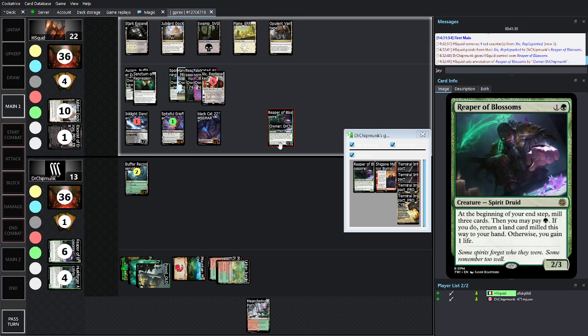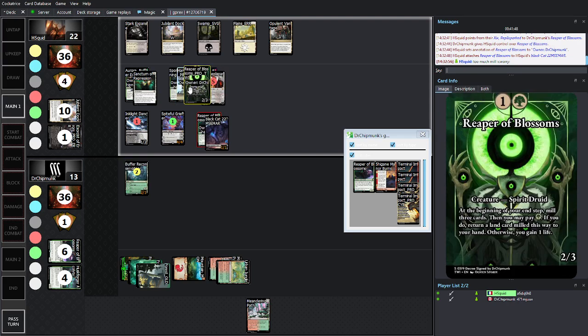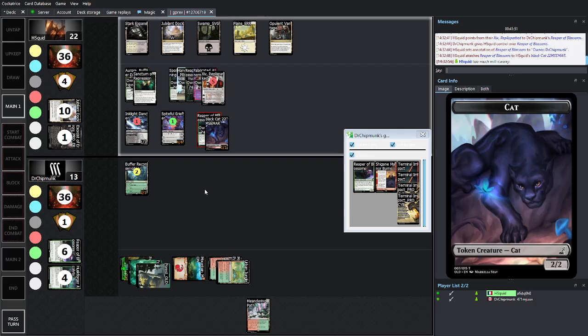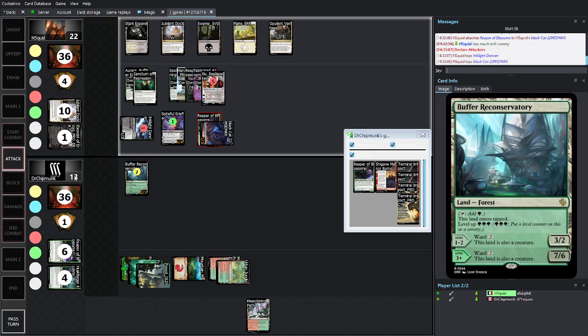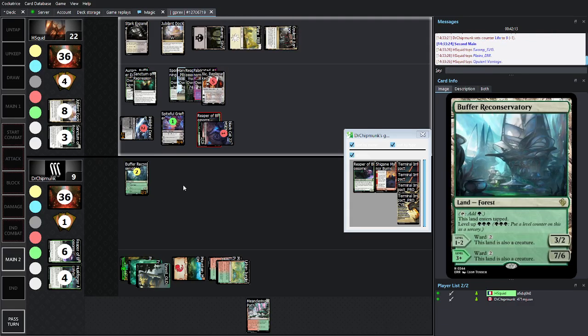They are really, really taking their time on this. Fair enough. Oh yeah, they don't want to integrate onto Ziv because they will be forced to mill 6 cards per turn. I don't think that's a concern for them. I don't think I'm living that long. Take 2. Oh, sorry, take 4. Not even attacking the Spiteful Griefer, just one as a blocker, I guess, for my Reconservatory.